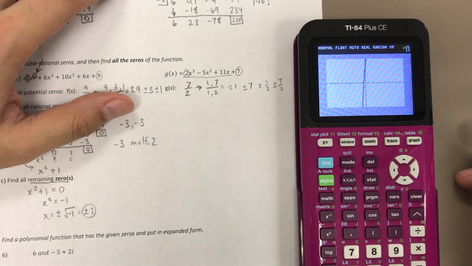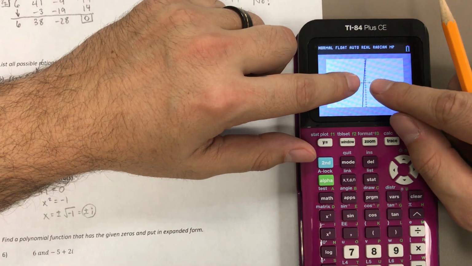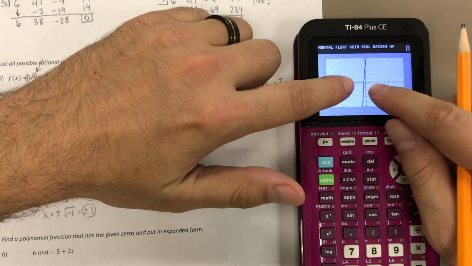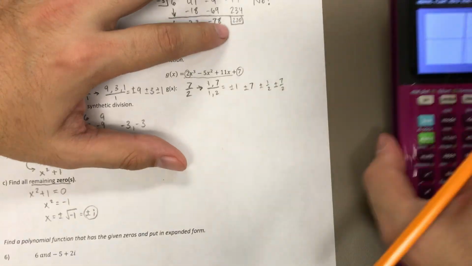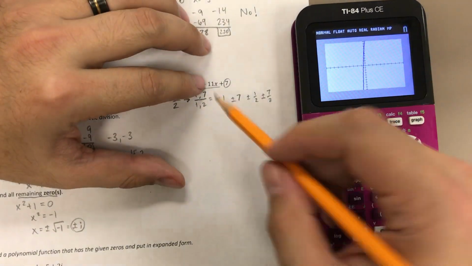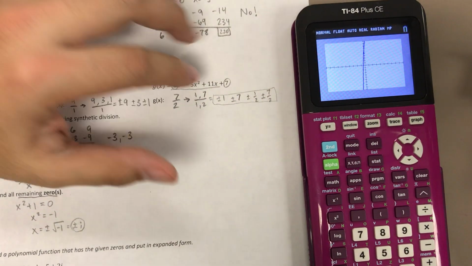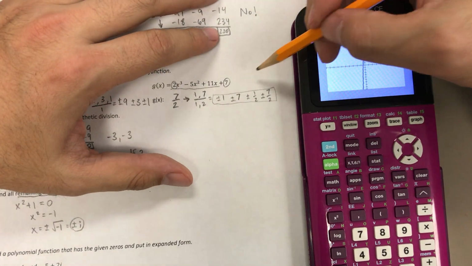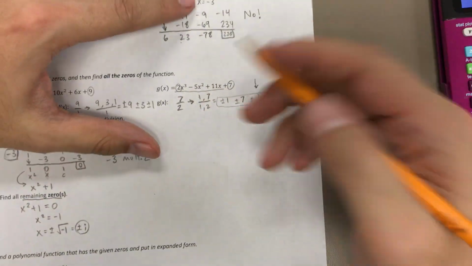And there's our graph. Okay, so that kind of sucks. We only have an x-intercept in between 0 and -1. Well, there's no values that just stick out that we can use for synthetic division. So what we're going to do is go back over to our rational roots that we had. And out of these 8 numbers that we have selected as possible rational roots, only one of them is between 0 and -1. The only one that's between 0 and -1 is -1/2. So we're going to try -1/2 with synthetic division.